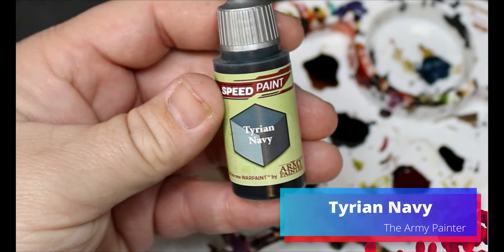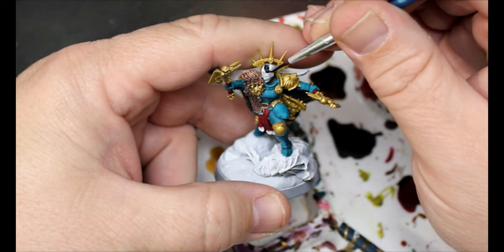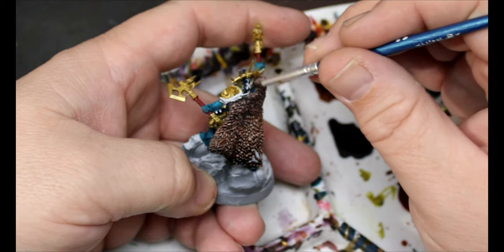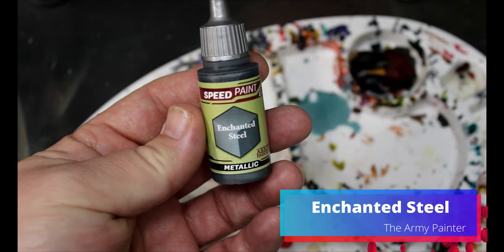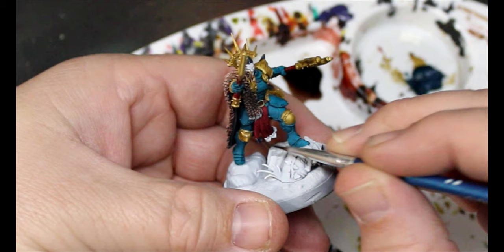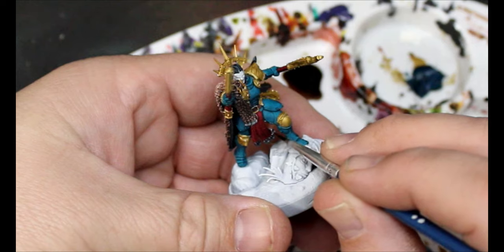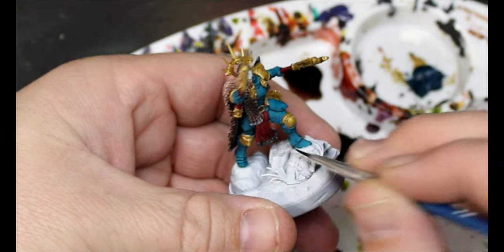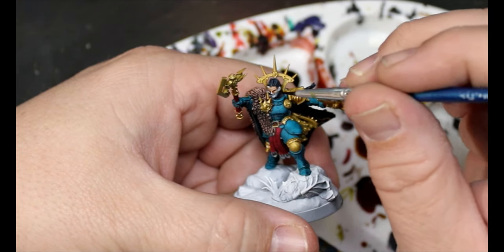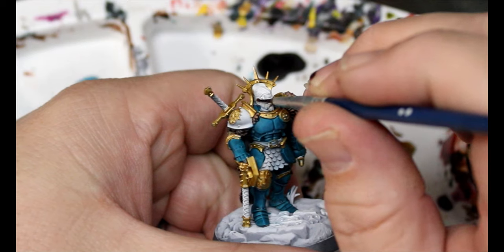Now we're going to take some Tyrian Navy, and this is just going to go on her hair here. So any place we want some darker sort of hair, we're going to use this Tyrian Navy. Next, we're going to take some Enchanted Steel, and basically anywhere we want some silver, this is where it's going. This Enchanted Steel is a nice sort of bluish silver, but it's good. And we're going to take some Peachy Flesh, and this is going to go all over her face here. So anywhere where we need a Caucasian skin tone, we're going to use the Peachy Flesh on her, and also this older gentleman as well.